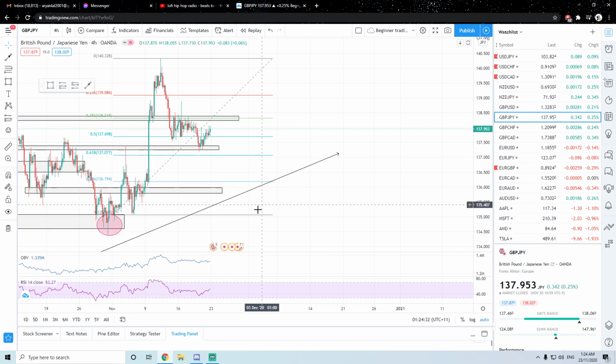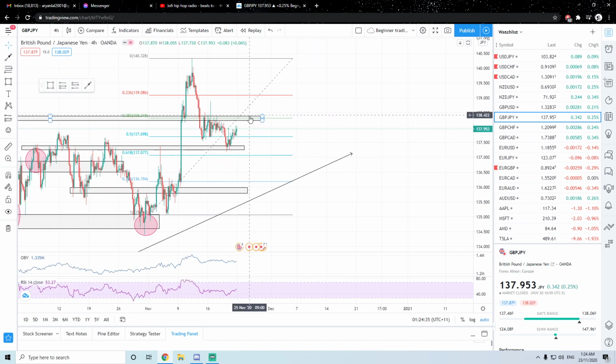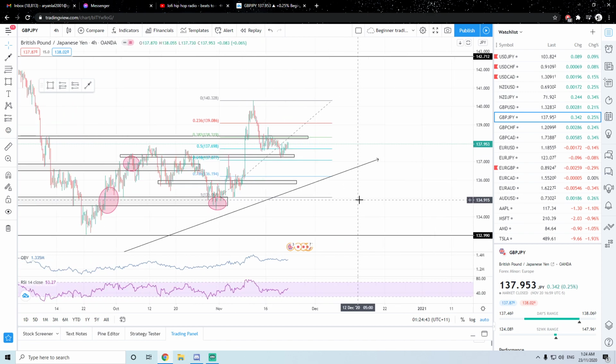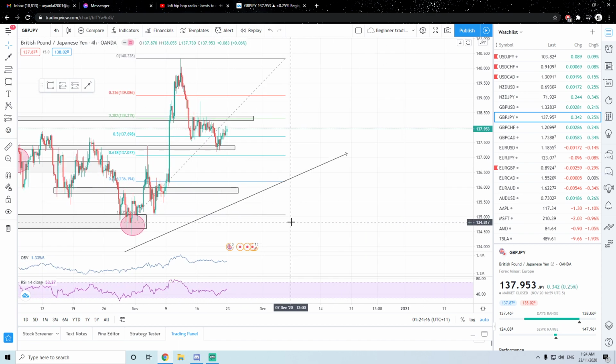So after taking a look at this analysis, I'm still pretty biased on it, but if it is unable to go above this area here, then obviously I'll be thinking that it's heading towards the downside. With Forex, what I try to do with this live analysis is mark up some new relevant key levels, because when you're trading Forex, you're not really looking to predict the market, in the sense of looking at it today, doing some analysis, and knowing where it's going by Wednesday. What I'm trying to do is mark up key levels and then see how it reacts to them. If it reacts the way that I want it to, then I'll enter in.